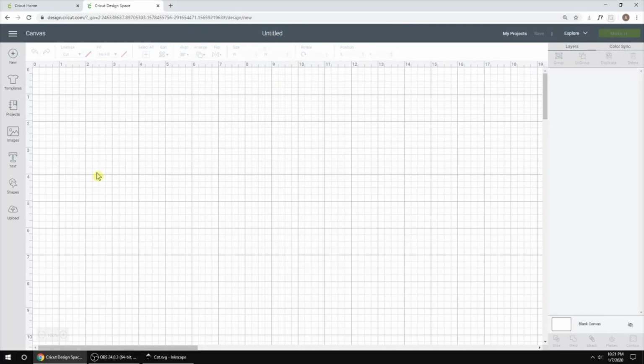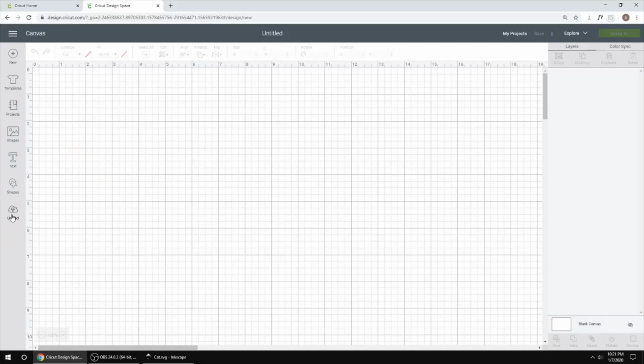The reason I will not download the desktop version, if anybody is wondering, is because when you download the desktop version, all of your previous projects are no longer in the desktop version. So if you've been using Design Space for a few years, everything that you have uploaded, your images, your projects will be there. Well, actually, I take that back. Some of my projects have not been there, but more so your images.